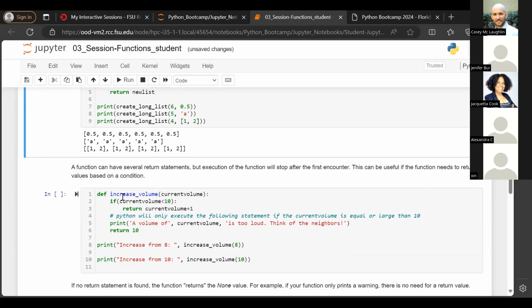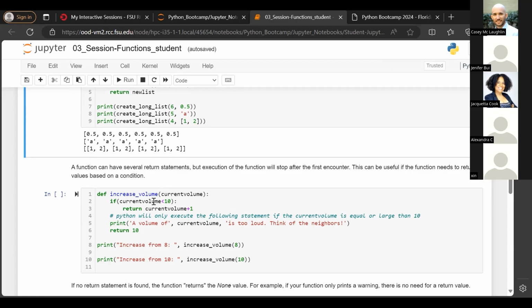So if I program an amplifier and it turns the knob, at one point it will stop, it will not continue. In that case, say volume goes from 1 to 10. If its current value is less than 10, we can increase it. If it's 10, we'll stop. We're not going to increase it because there's no volume 11 on our amplifier. So I get a function called increase volume. It gets the current volume. If it's smaller than 10, it'll say, sure, I'll return the new value, which is current value plus 1. But if it's 10 or larger, it will say, I'm not going to do it, and I'll return.